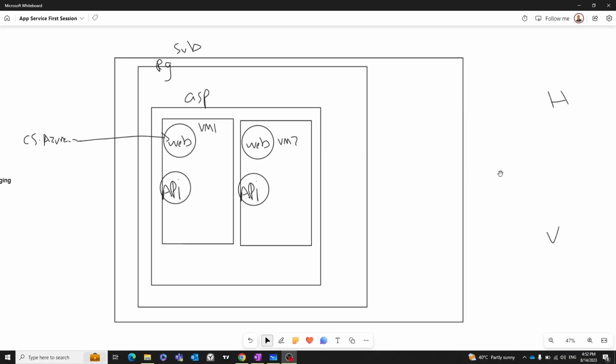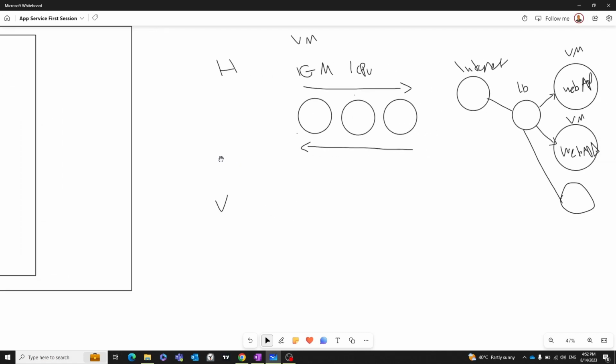The other type of scaling is vertical scaling. Let's say you want to do a vertical scaling, which is a scale up. What is the difference between horizontal and vertical? Let's take an example. You have one virtual machine, and this virtual machine is 100 ACU, Azure Compute Unit. And what is an Azure Compute Unit? It's just a way of measuring the compute power of a virtual machine across Azure SKUs. So over here, for instance, you have this one, which is 100.